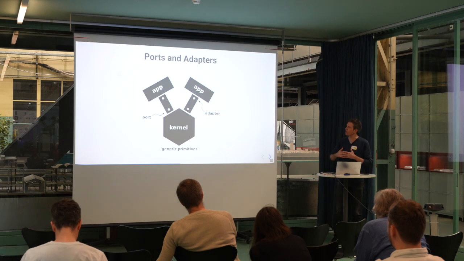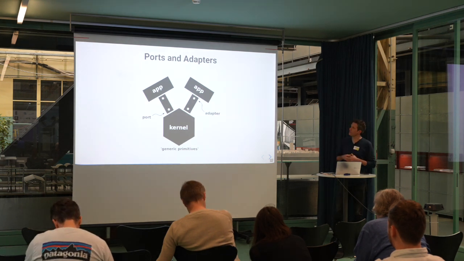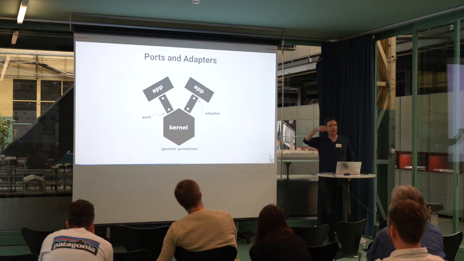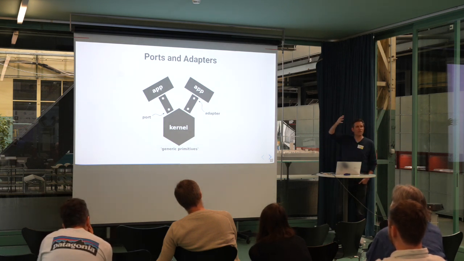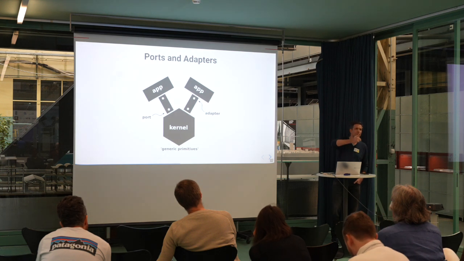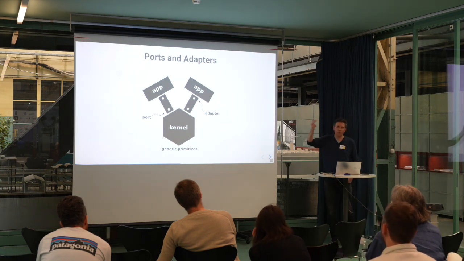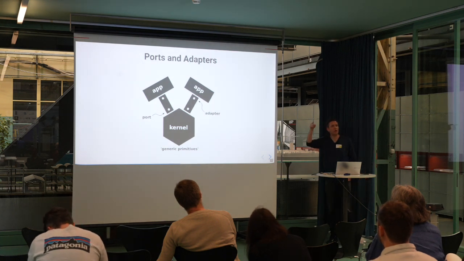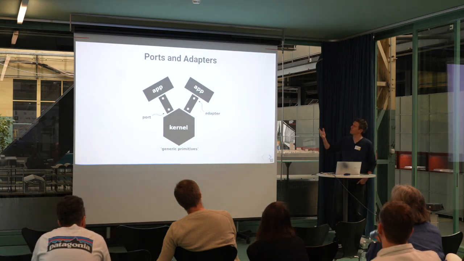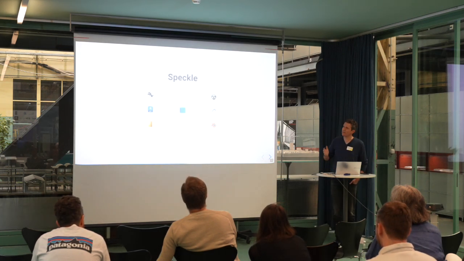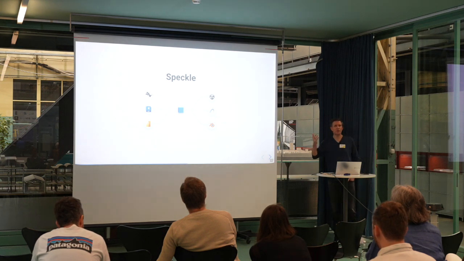So you have a central kernel which holds all your primitives, and then there are these ports and adapters, where you will use application APIs on the side of all your software to have some kind of translation units to translate the data from one software to the other, going through these ports and adapters. And then you have the data flowing from one app to a second app. Okay, so this is ports and adapters, and the other name is hexagonal architecture. I think that now you basically understand where I'm heading.